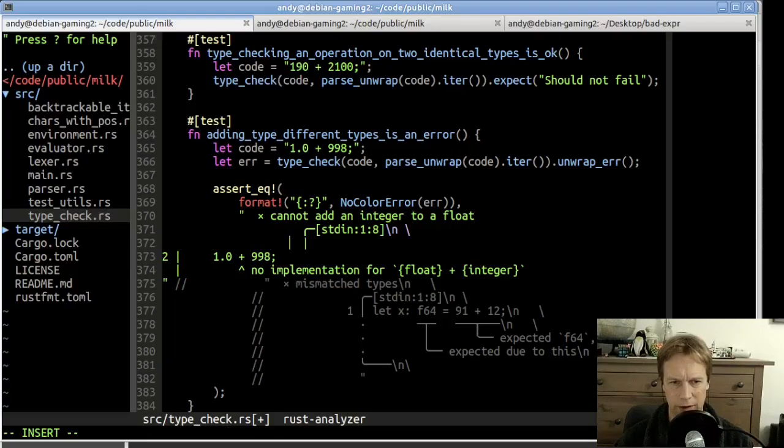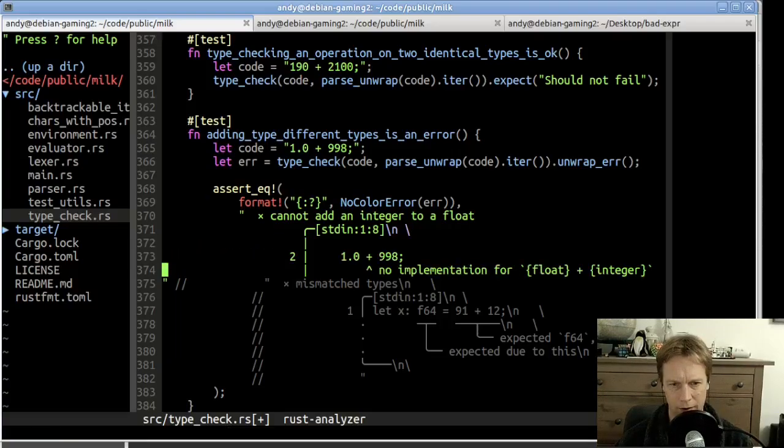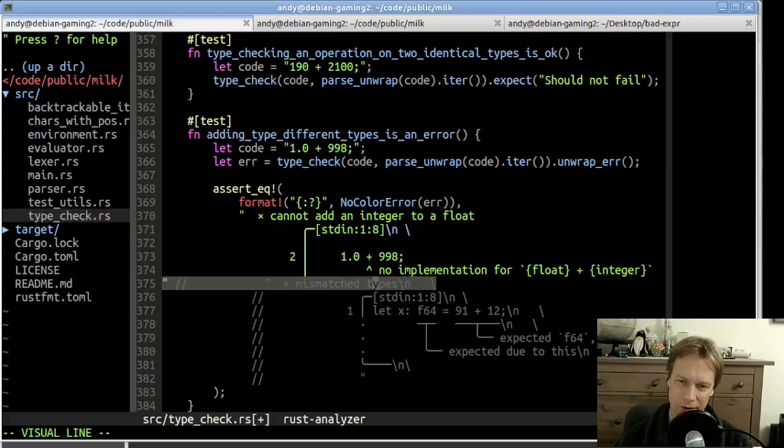Well, it's going to use the MEAT style pipes. And it's going to say no implementation for float plus integer. Oh, that's going to be a problem for us because everything is called integer at the moment. Oh no, that was for operation, so we might get away with it, or we might not.